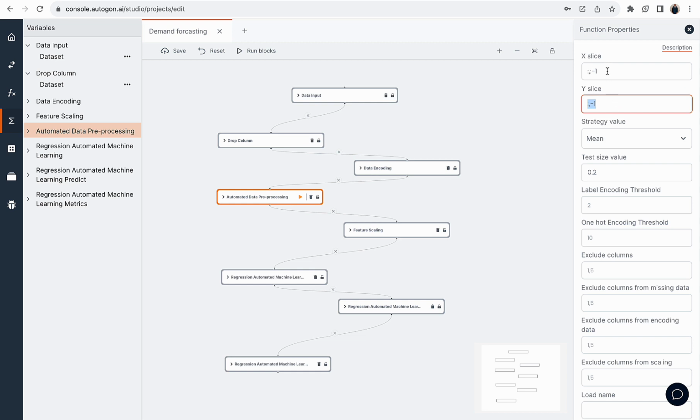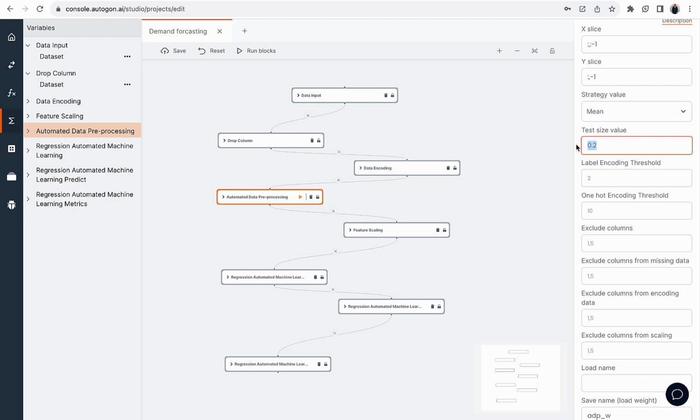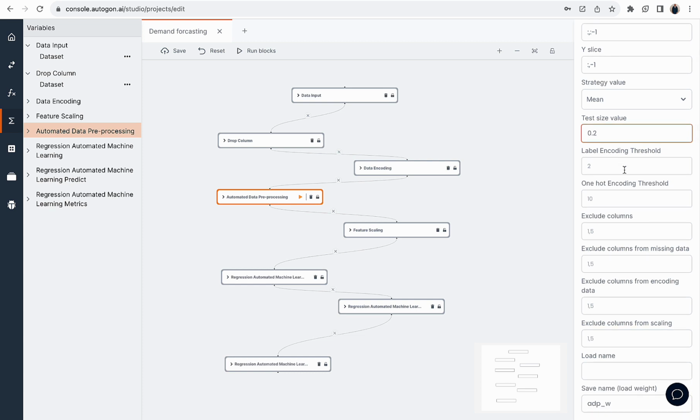So it combines 3 to 4 steps of data processing steps. So you can see this is a feature sampling step, splitting data set into X and Y variables. This handles for missing data, and I selected mean here. This handles for data splitting. So instead of me dragging data splitting, I did that here.